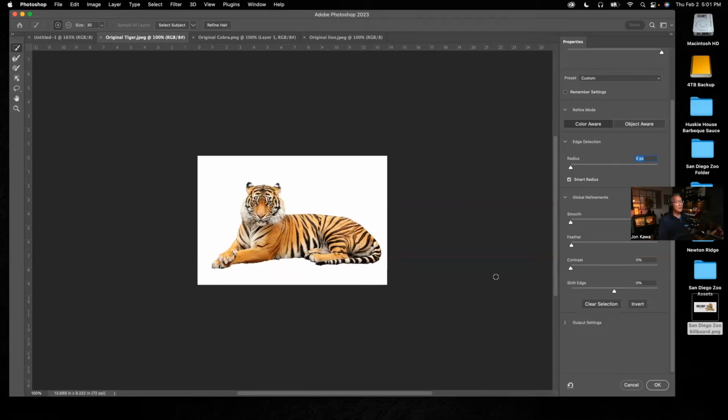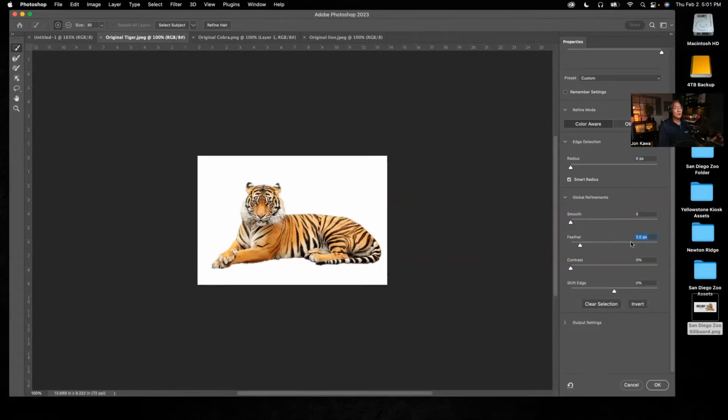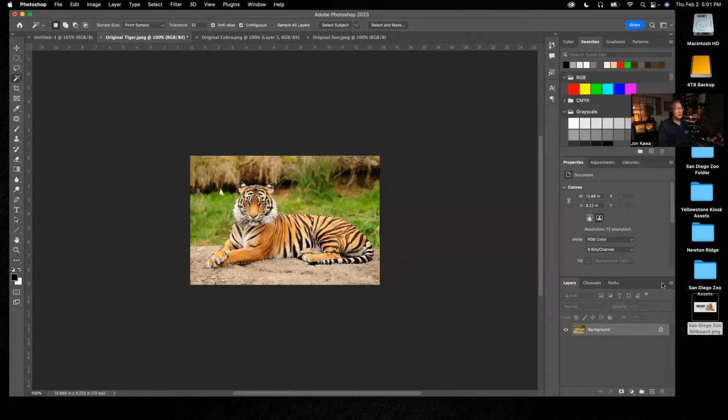In this case, we don't really have to do too much to this tiger. I'm going to feather this selection just a hair, maybe just 2 pixels or so, to give a little softness to this edge. Then I'm going to click OK, and that's going to kick me back into the main interface of Photoshop.